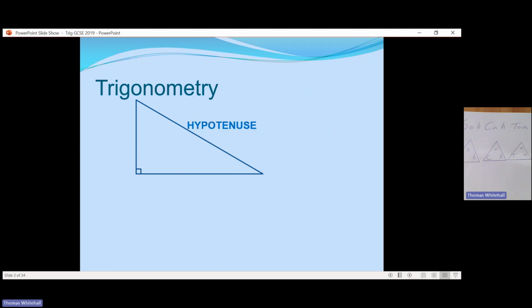Okay, so trigonometry. Three things we need to worry about first off. And it's what we call the sides. And the longest side, so that's this side here. So it's the longest side opposite the right angle is always called the hypotenuse. And we can identify it with the letter H. At times you will hear me refer to theta, and it's just the Greek letter theta, and I'll use that to represent an angle that we don't know. Okay, so if you hear theta, it's just representing an angle that we don't know at the moment.